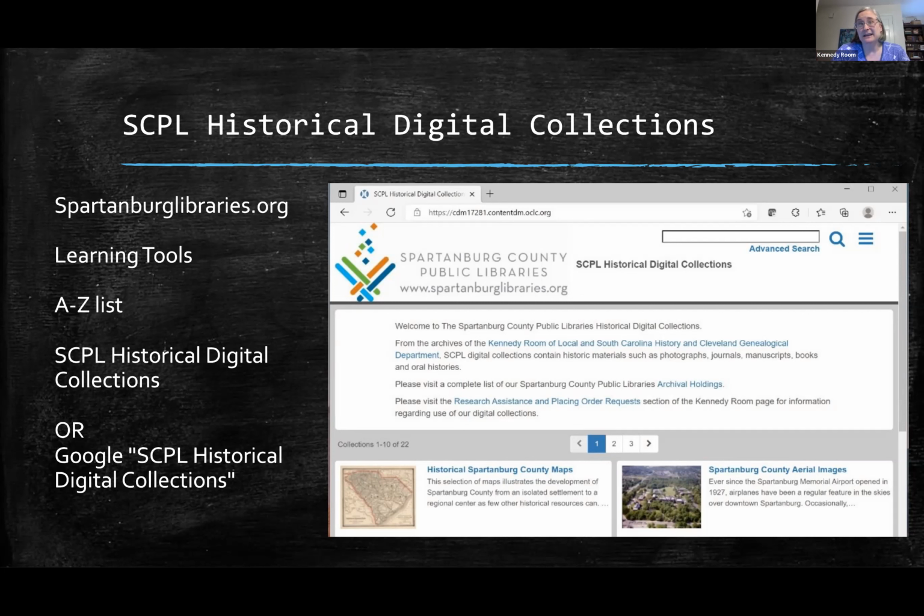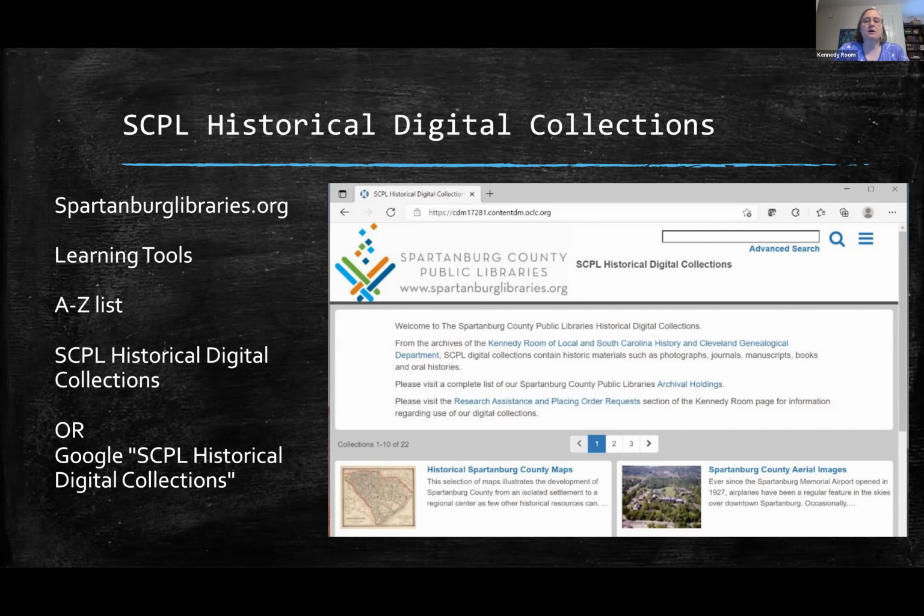I tend to do that. It's an easier place to find things. And you're looking for SCPL Historical Digital Collections, which will be in a list with our SCPL obituary indexing, our SCPL news indexing, and our SCPL archival holdings link for ArchivesSpace. So you can search any of those too.